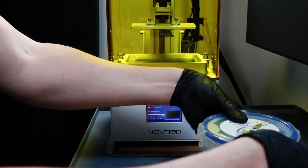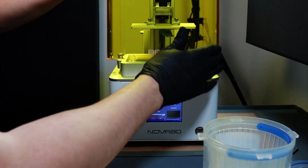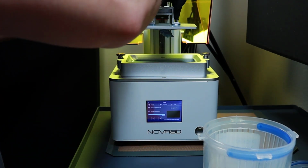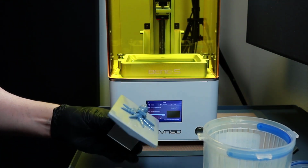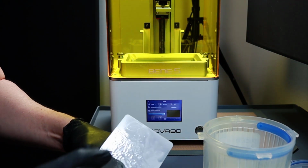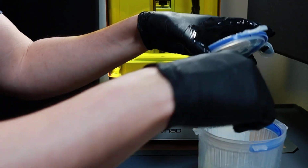So I'm gonna go ahead and grab our pickle tray bath here. I'm gonna tilt the cover back here. I'm gonna unscrew the build plate, pop that off real quick. And we got a cool little octopus here. So the first thing I'm gonna do is scrape him off. There we go, so kind of getting in there and then just boop. I'm gonna take our octopus here, drop him in.